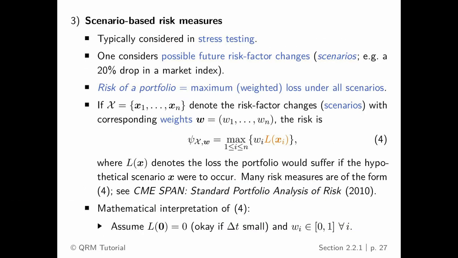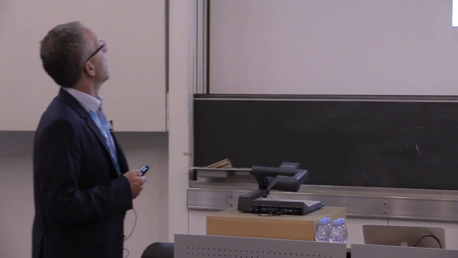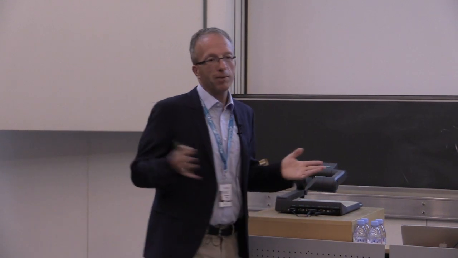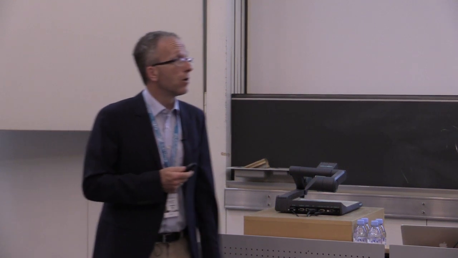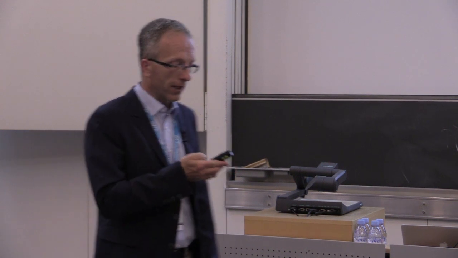A third approach, which is also in use, are scenario-based risk measures, and we will see later that this third approach and the second approach, even if they seem to be completely different now, are in fact somewhat linked by a general theory. In the scenario-based approach, you come from stress testing, say maybe like the stress test for the European banks, which happened a couple of weeks ago. Or you find this idea also very much when it comes to computing margin requirements for trading at exchanges.